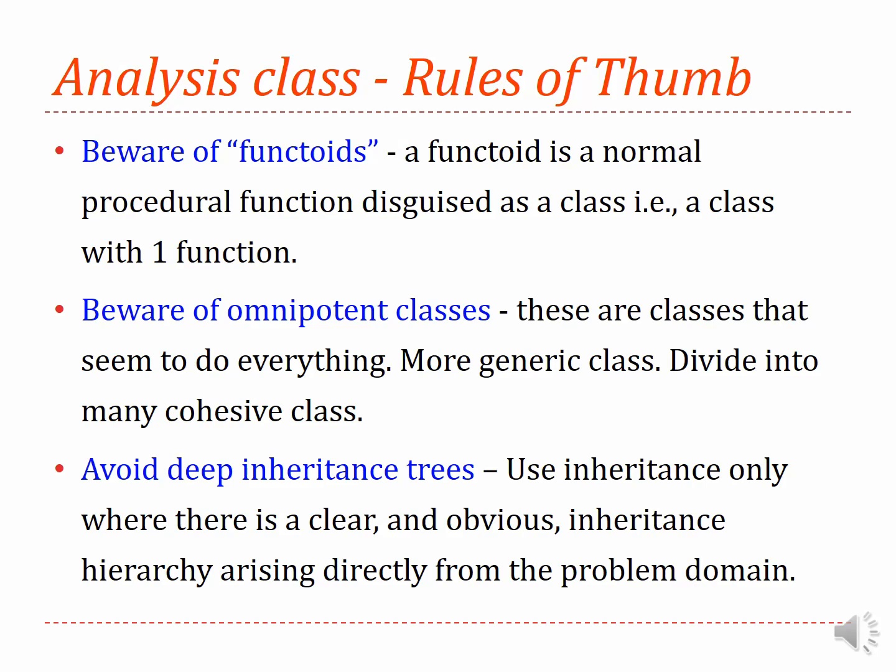And also avoid deep inheritance trees. Use inheritance only whenever it is needed and the objective is very clear. Otherwise, avoid unnecessary inheritance. For example, a car may be a child of vehicle, but if we split into vehicle, car, luxury car, and so on, it will be very difficult in further implementations. So avoiding such inheritance is also one of the important rules.